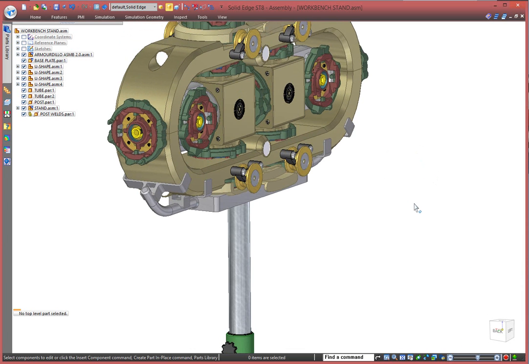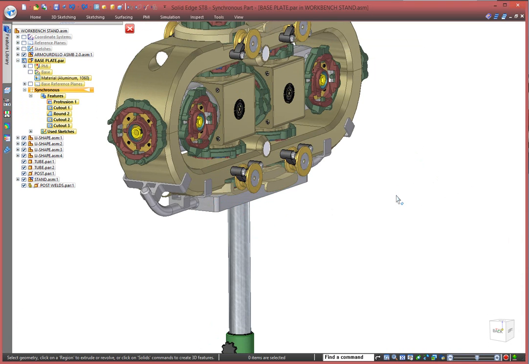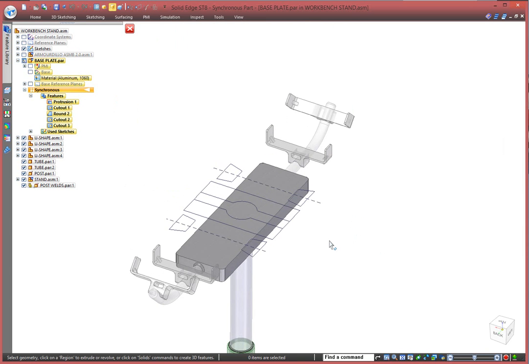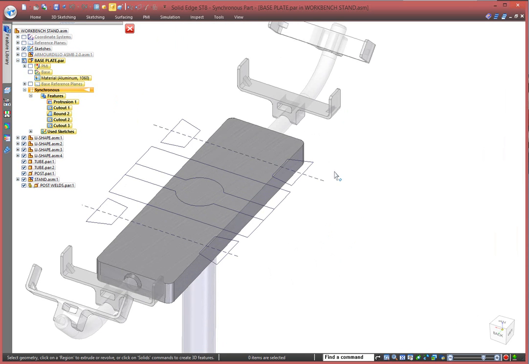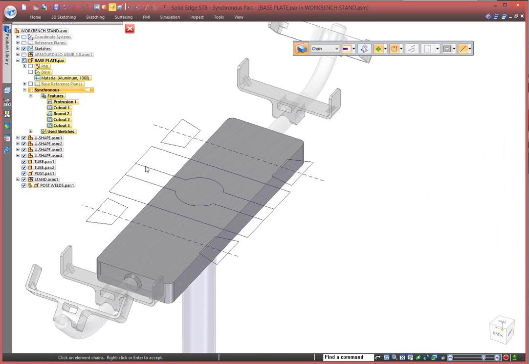I also want to be able to edit this part based on some existing geometry. Here I have a sketch from the upper level assembly that I want to use as a cutout. We can select the edges of that sketch to provide a cutout tool, make it a cut, and cut down for some distance.